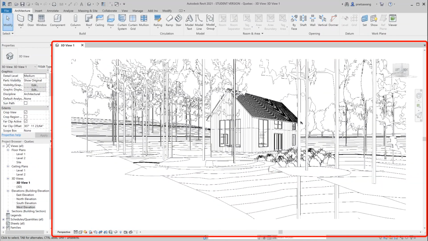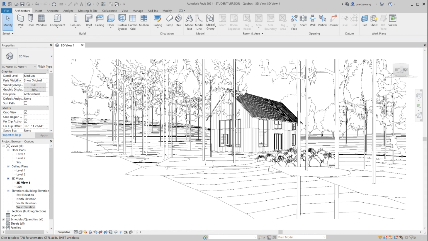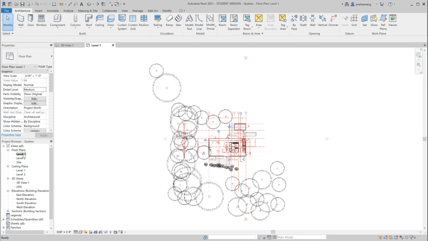Finally, we can talk about the view area. Views are organized into tabs. Currently, I only have one view open, which is the 3D View 1. To open more view, all I have to do is go to Project Browser and double click on the view that I want to open. I'm going to open Level 1. You can see now that Level 1 is highlighted on the Project Browser, and Level 1 tab is the current tab.